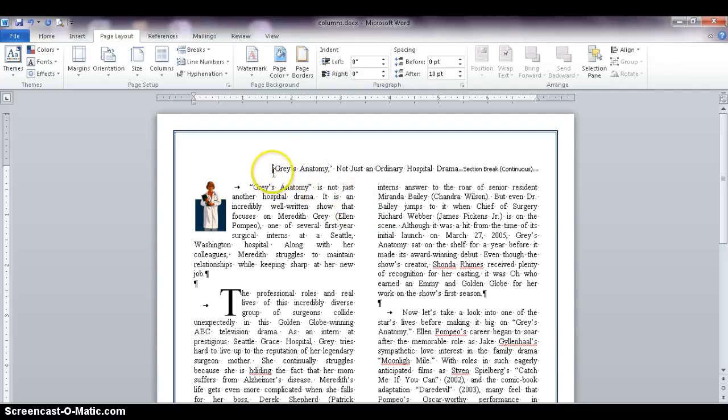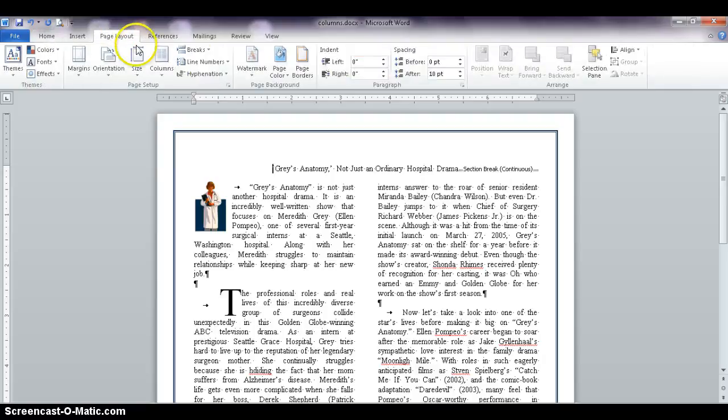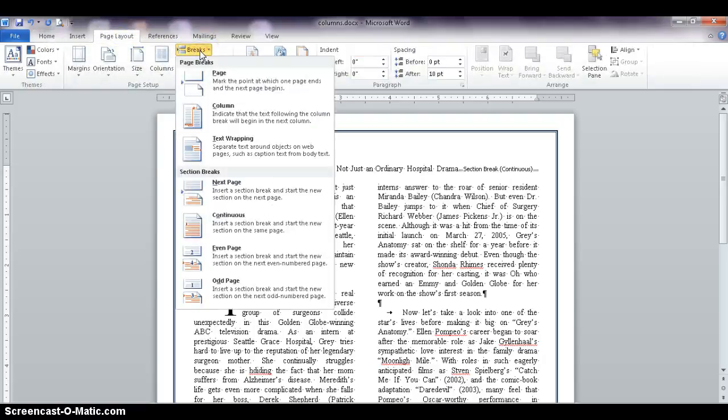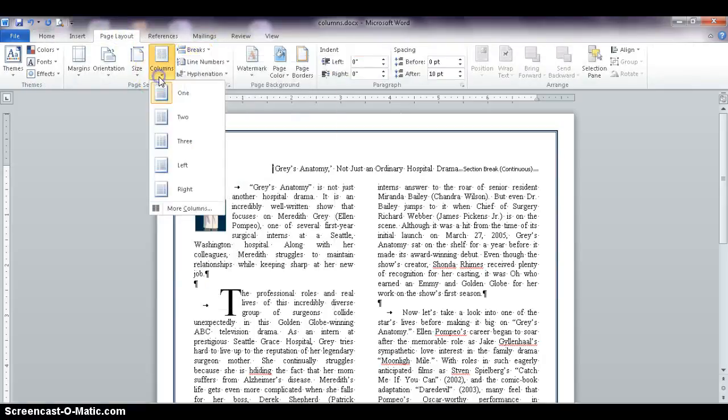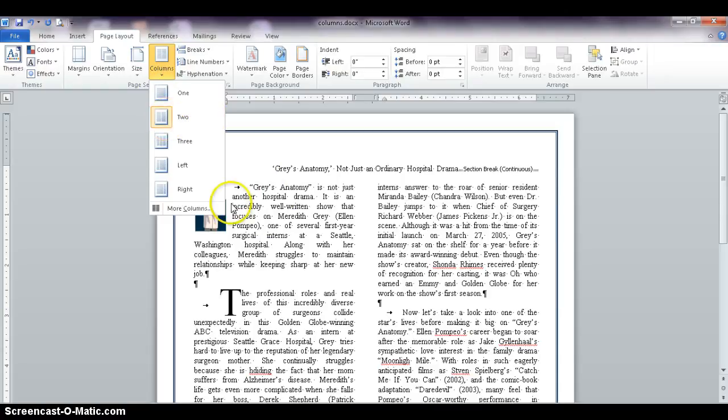All right. Let's just review real quick. We centered, used the home tab, and we centered our title. We inserted a section break, and we did that in the page layout, in the break section. We also, in the page setup group, added our 2 columns for our second section. We split that in 2 columns.